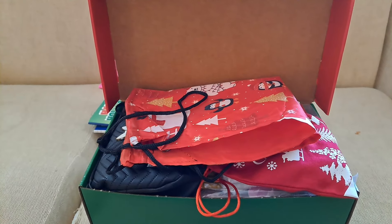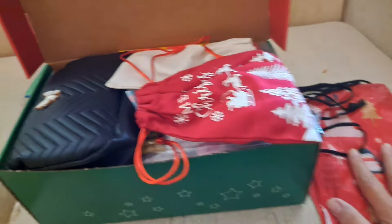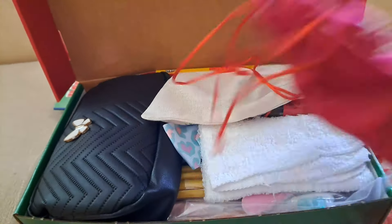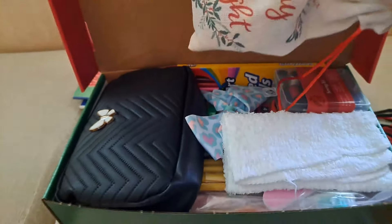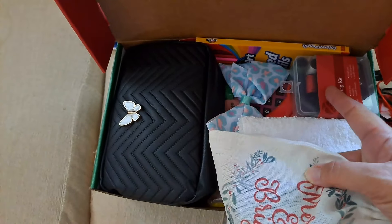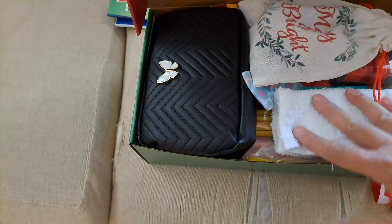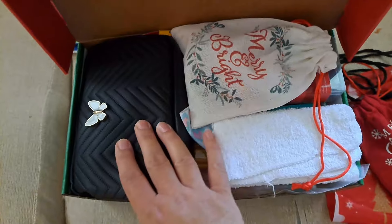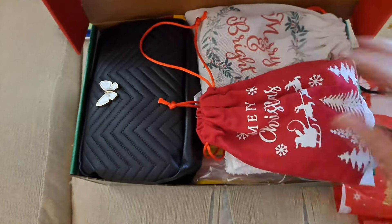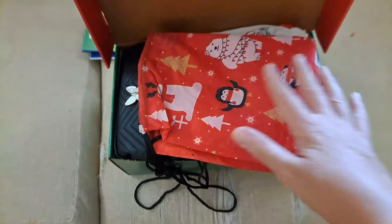Box number five — it is overflowing and bulging but it'll make it. There's our backpack — this is Jax — and the bead kit. You can see peaks of other things: the sewing kit, so sewing stuff's on the bottom. The bow, hygiene kit stuff — we took it out so it would get in there better — and then a bunch of stuff filled up in the purse. Colored pencils and stuff on the bottom. A great, full, wonderful box.